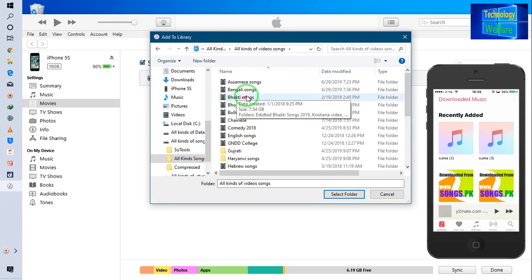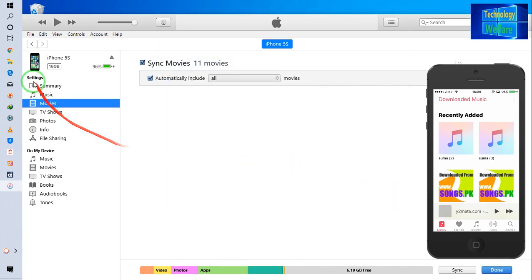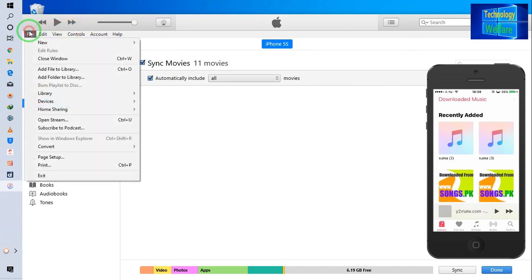See guys, you can directly select the whole video folder that you would like to import and go for OK. Select a folder, and the whole folder will be added to your iTunes library. At the moment I am not going to add it all, I will separately select the video songs according to my own choice.